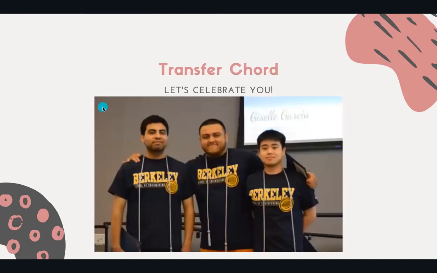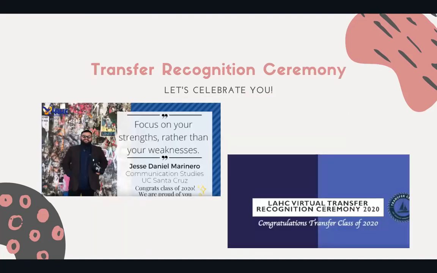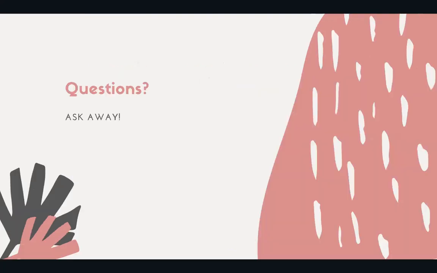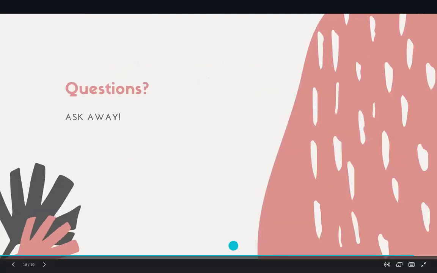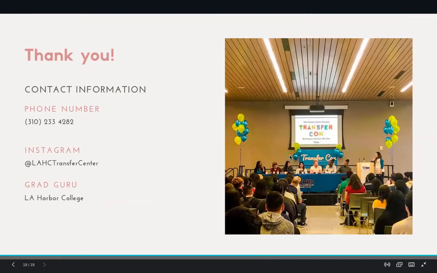And then when it's in person, we have a full-on ceremony in person. So students come in with their family. We have food for them, dessert. We do opportunity drawing to win prizes for our students, and it's just a really beautiful moment to celebrate you and your success and accomplishments and all the hard work that came with transferring. So make sure that you keep in touch with us so we can help you get started with that process of RSVPing.